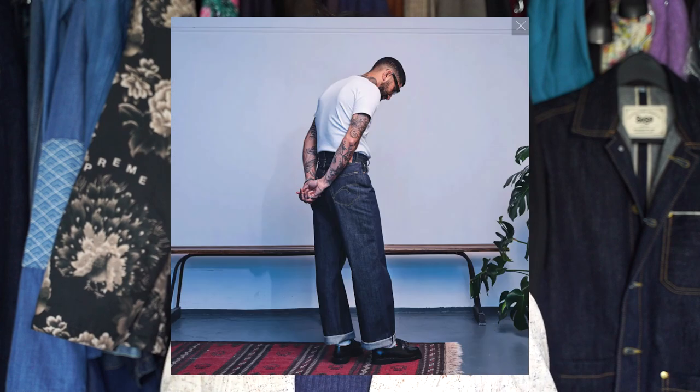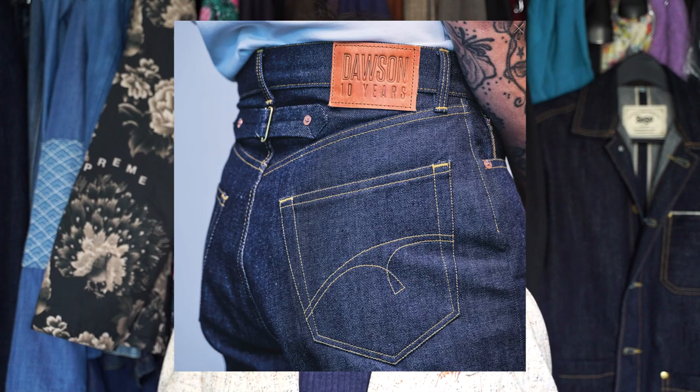These jeans have a very full seat, a very full thigh, and a very wide leg opening. The construction looks absolutely beautiful and one of my favorite details is actually the back cinch — something you rarely ever see with ready-to-wear jeans. I really love that they took this design nuance and branded themselves with this workwear kind of feel. They also use no bleach and no acid in any of their washing techniques for this jean.